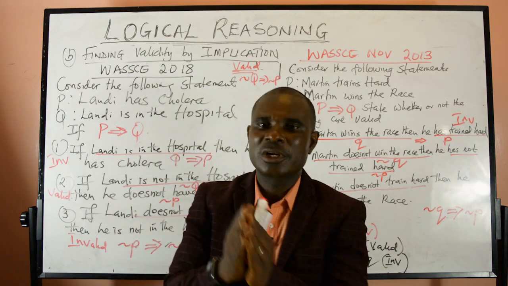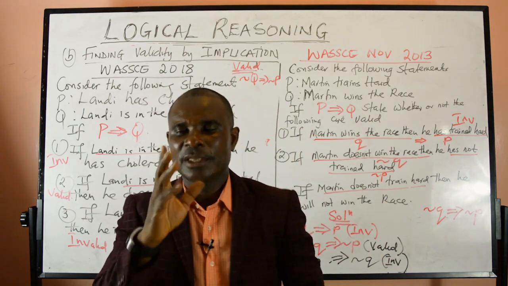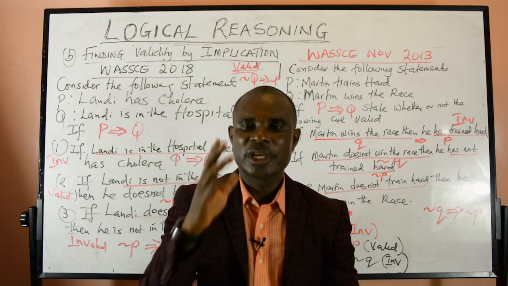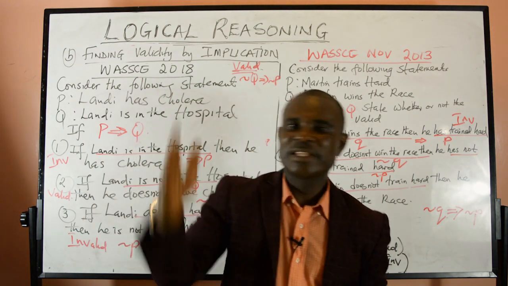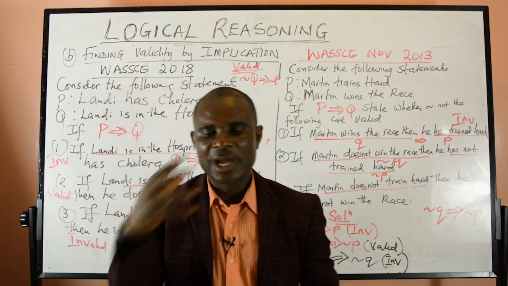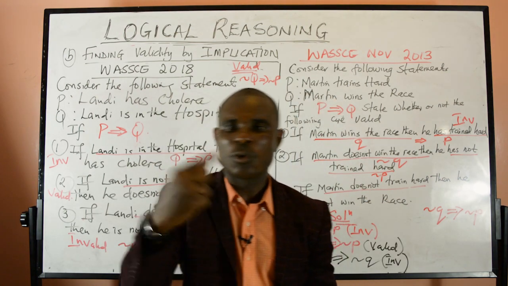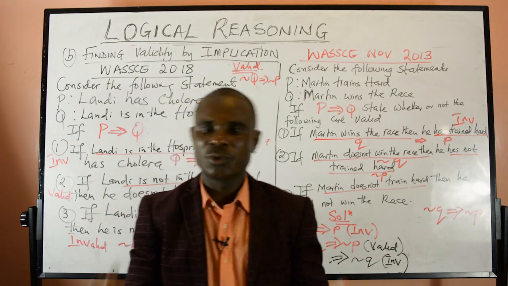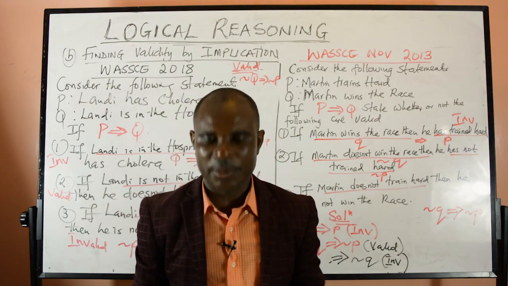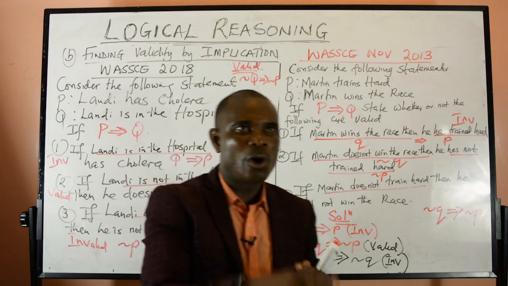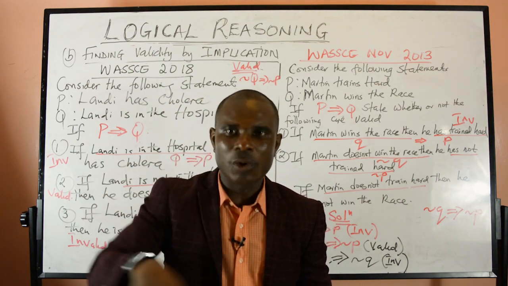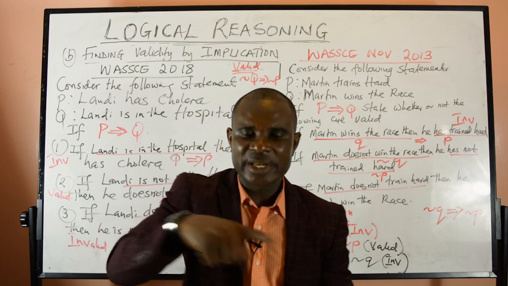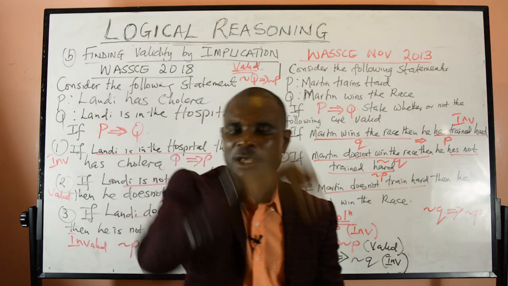So you must be able to distinguish between deductive argument and inductive argument. And now we'll look at how we ascertain the validity of an argument. We said we can use two approaches. One, we can use the Venn diagram approach. You have to draw the Venn diagram and try to identify. In trying to draw the ovals of a Venn diagram, you must first look at these terminologies and understand them properly. What is all? When I say all lazy students are this, you must know that all means the small circle must be embedded inside the big circle.